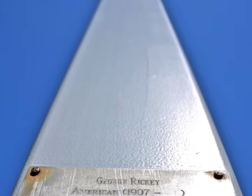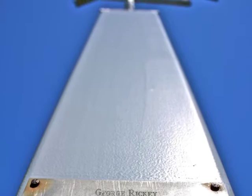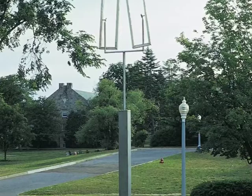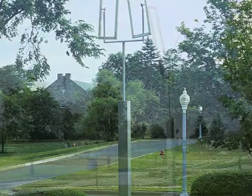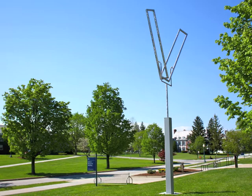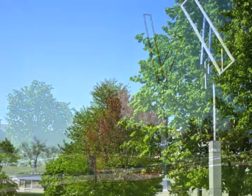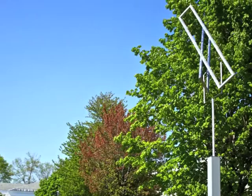Rickey was one of the greatest and most innovative practitioners of kinetic sculpture, a poet of movement in three dimensions. Unlike the pioneers of moving sculpture in the second and third decades of the 20th century, Rickey did not incorporate motors or mechanical devices to create movement. Like Alexander Calder, inventor of mobiles, he relied on surrounding air currents to propel them. His spare geometries integrate with superbly crafted and imaginatively conceived forms. Burnished stainless steel was Rickey's preferred material.